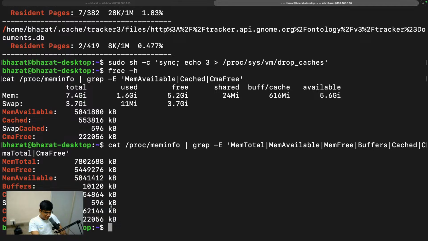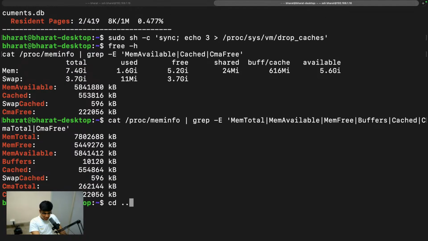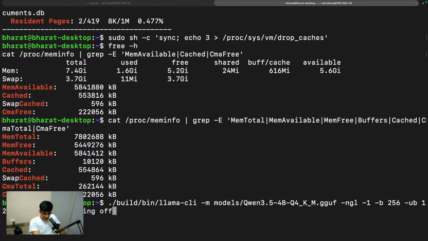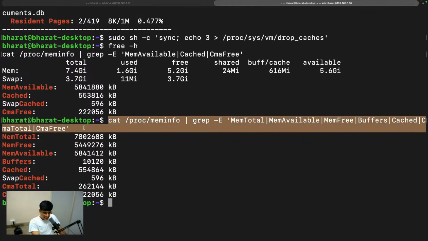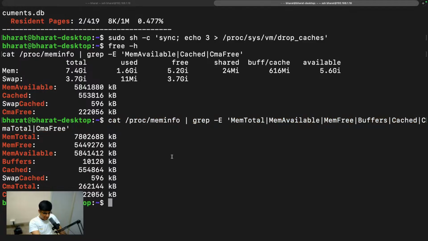Yeah, so this has gotten better. Let's run the model again. All right. So it was not working before. And I mean, this is a good command. Okay, let me do one thing. Let me also make an alias of this so that I can run it again all the time, because I will not remember this.